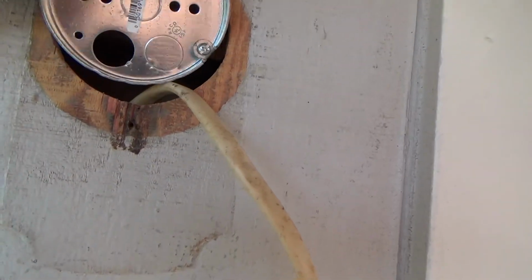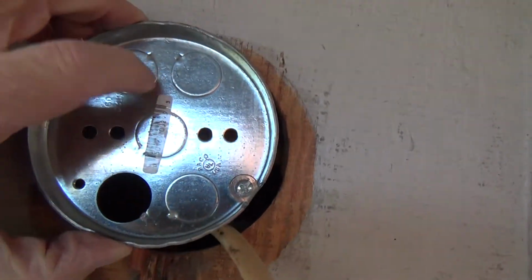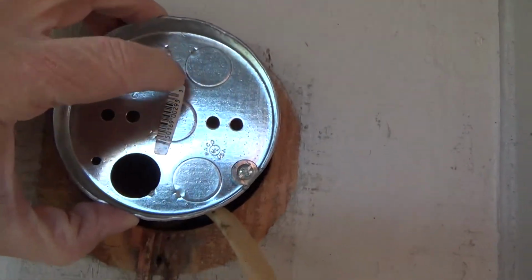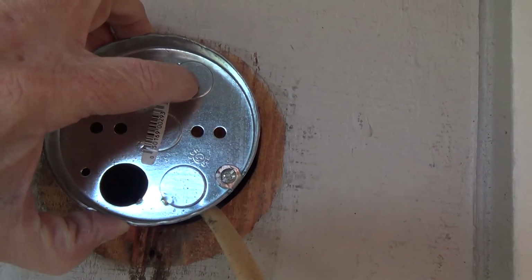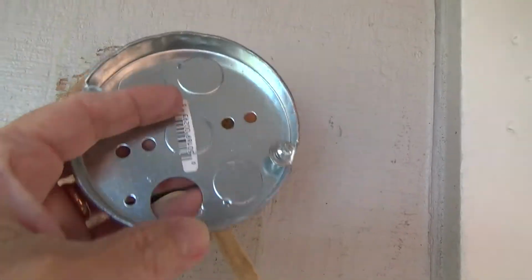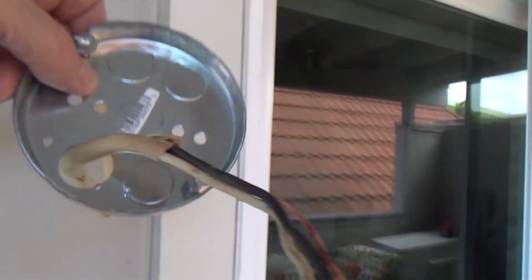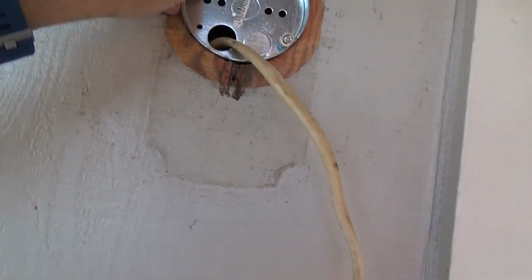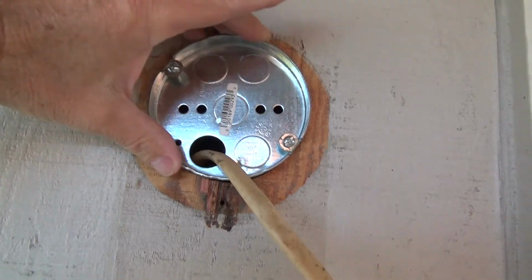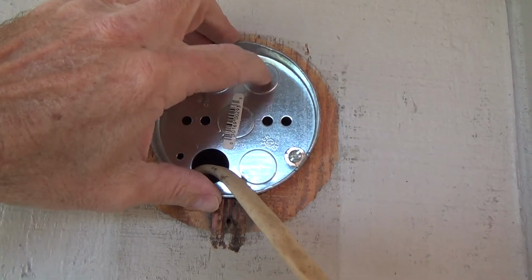What I could also do is I could drill a hole up here, let's say, not right in the middle, because, well, I just have to see where this is going to go. I think it was going to go straight across that way, and so I could drill a hole right through that, and I could put another screw right there. Okay, then I'll have the wire through that. So see, I put this up here like that. You see what I mean? Like that. And it's a friction fit right now. I can line that up, and I can squeeze some screws in there, and I might drill a hole through that.